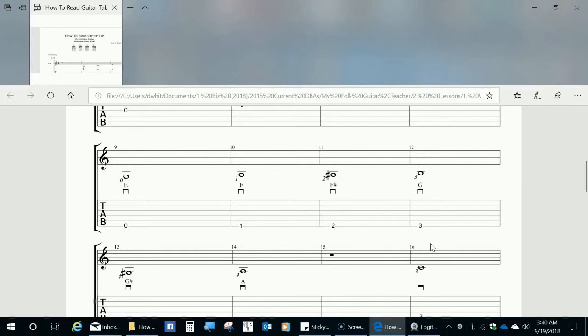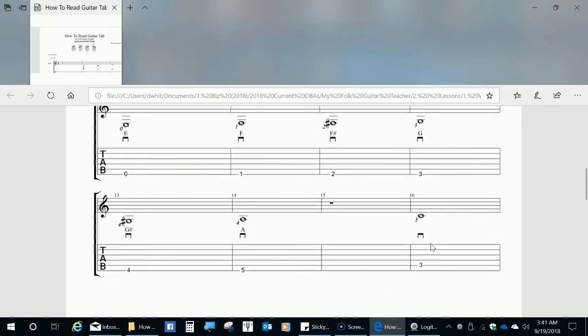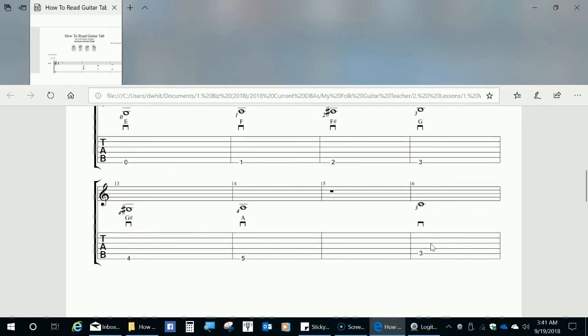That is followed by measure 13, which is the 6th string 4th fret, and you want to use your 4th finger on that. Whenever you press down a note, it's good to press it down near the fret, or at least in the middle to near the fret. That makes it a little bit easier to press the string down. In the 14th measure, you've got the 6th string 5th fret.